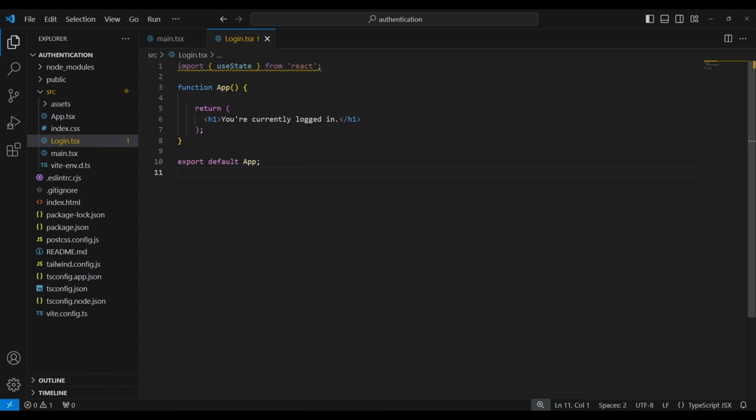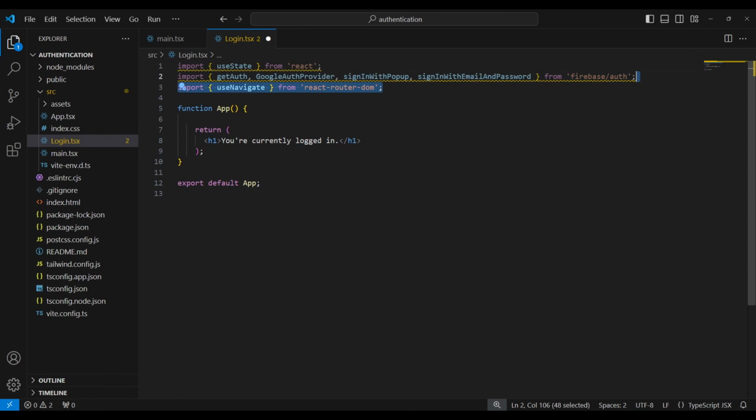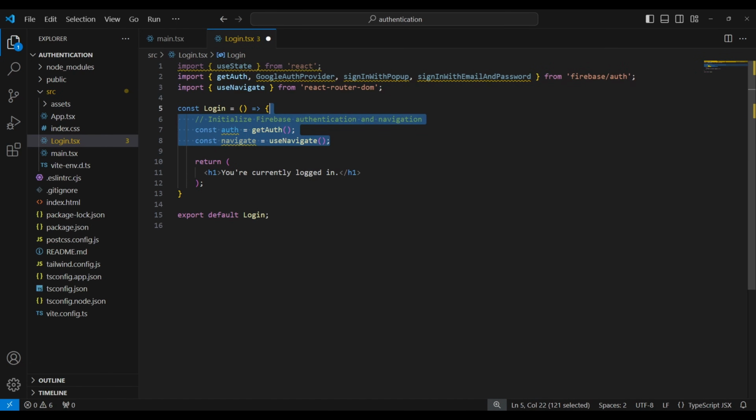Make a copy of the app.tsx file and rename it to login.tsx. First, import all the necessary packages. Then, change the line where the component is defined. Initialize Firebase authentication and navigation.